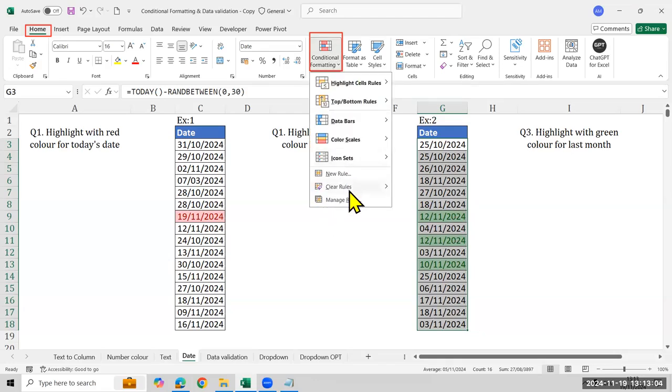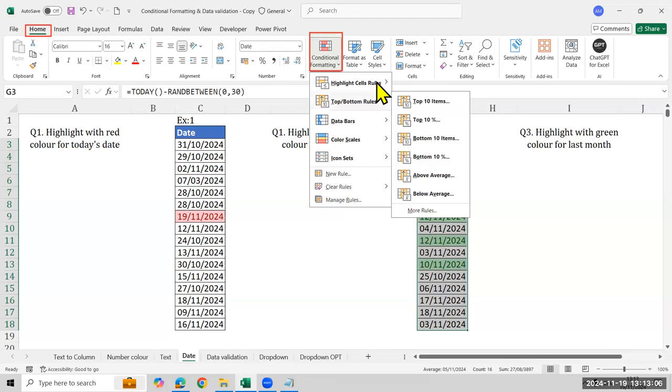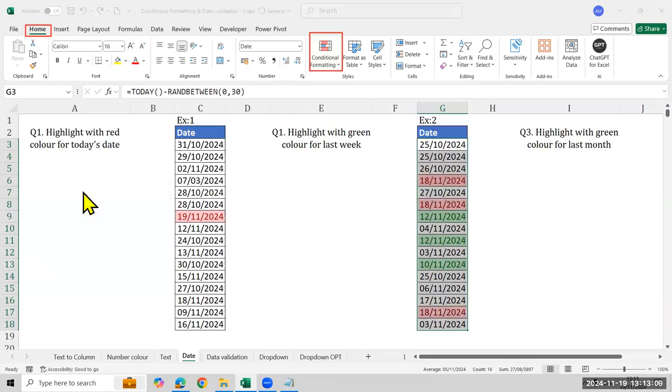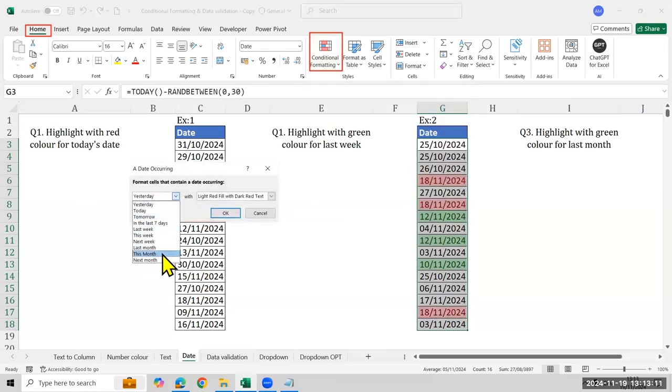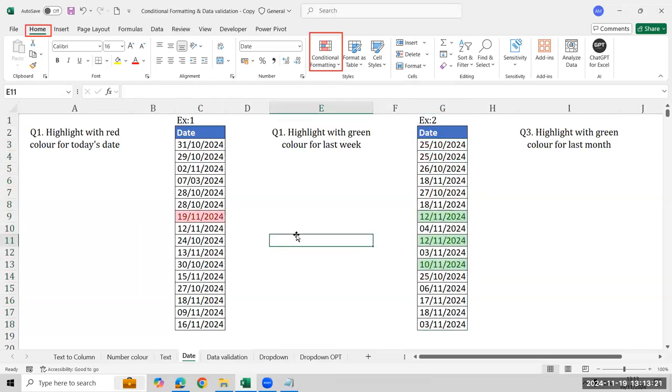If you want the same condition again, you can just go here and let's take last month, red color. Do you see that? Yes, I can see the changes. Yeah. So this is how it works. Okay. Multiple conditional formatting we can add, right? Yes.